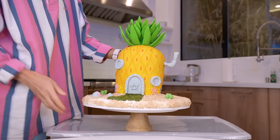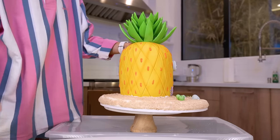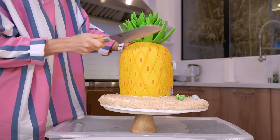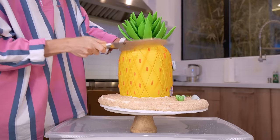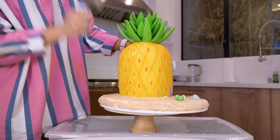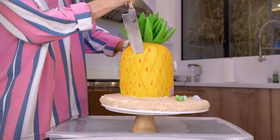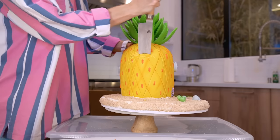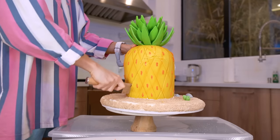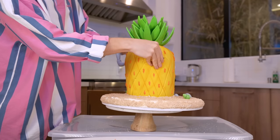Okay, it's pretty forgiving. I am interested in knowing how this is made of gingerbread, like the actual pineapple, right? Interesting. I really cannot get through this one. Wait, we're getting somewhere. Oh, I'm at the gingerbread part now. Oh, this feels so wrong. Sorry, SpongeBob. SpongeBob in there, just trying to shower, watching TV, minding his own business, and a giant blade comes through. This is the first one where I feel like we've really destroyed it.